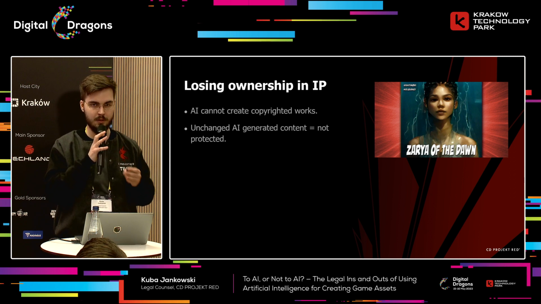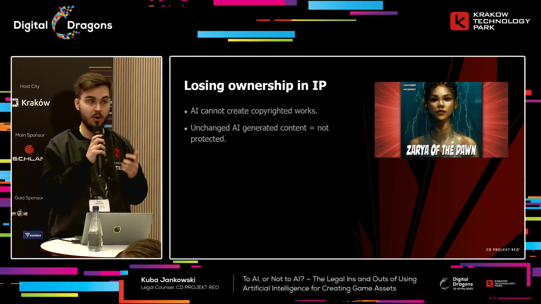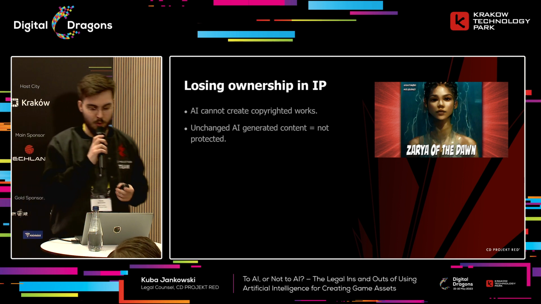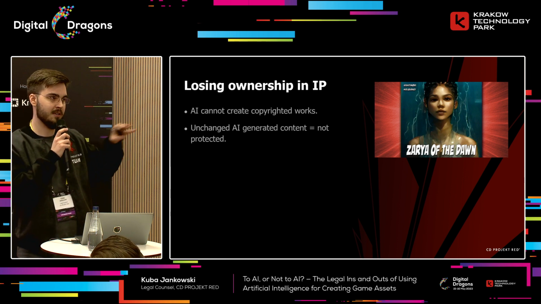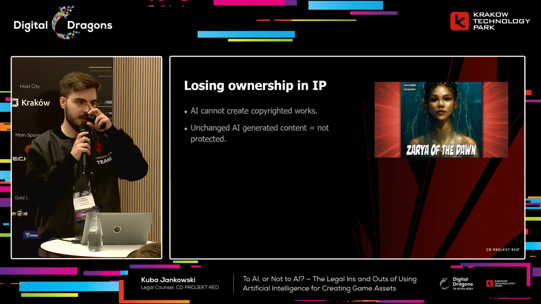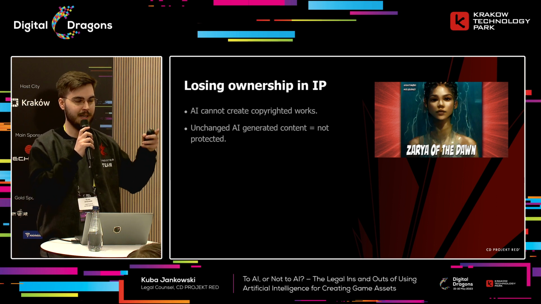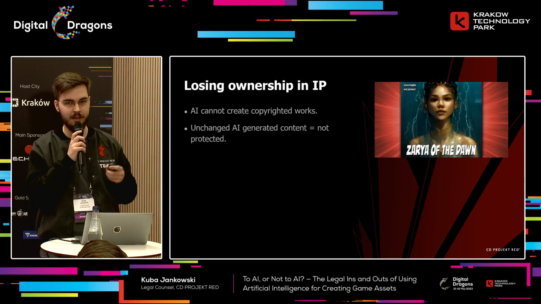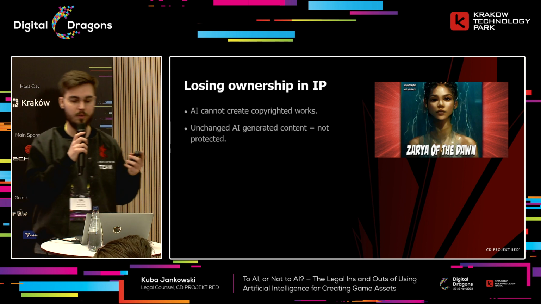But then someone tipped them off: you do realize that most of the comic book was created with AI. They were like, oh, shit. Well, then you cannot register that. The comic book as a whole is right now registered, but the US Copyright Office said it very clearly: if you have an image that is created by AI and you haven't changed it in any way, we cannot register it. And it's the same universally everywhere in the world.